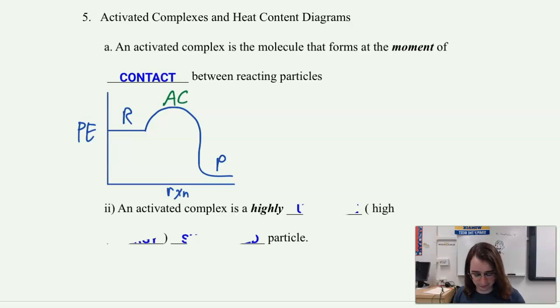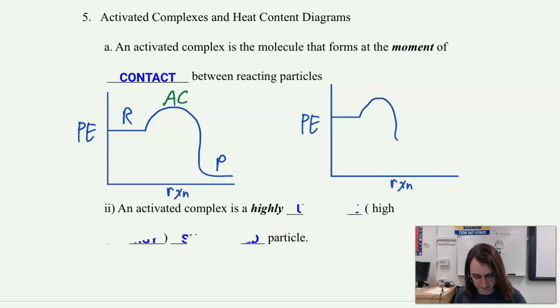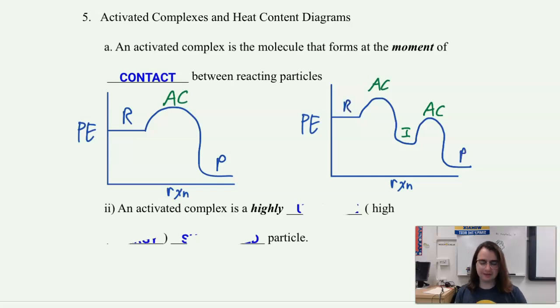If I had something a little more complicated, like let's say that I drew another graph that had multiple intermediates, kind of like what we saw in our example, my graph would look a little bit more like this. And this is where we would form those activated complexes. There'd probably be intermediates in the middle here, activated complexes, and then these would be reactants and these would be products. And depending on the number of steps, you might have a lot of lumps, going up or down. They could go up and then back down and then up and down.